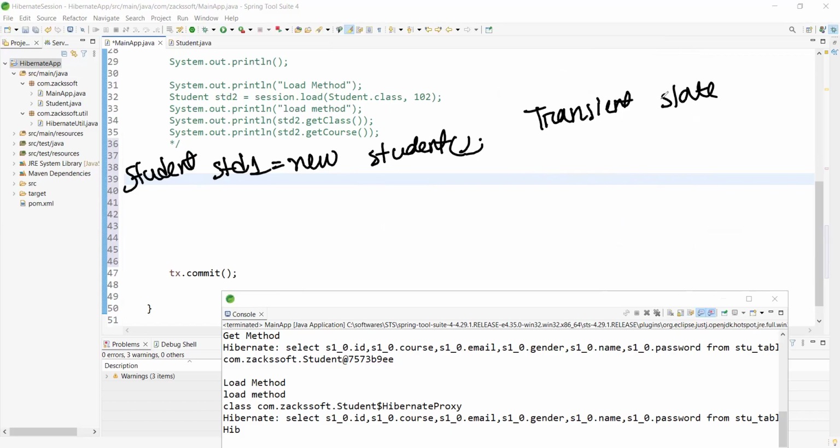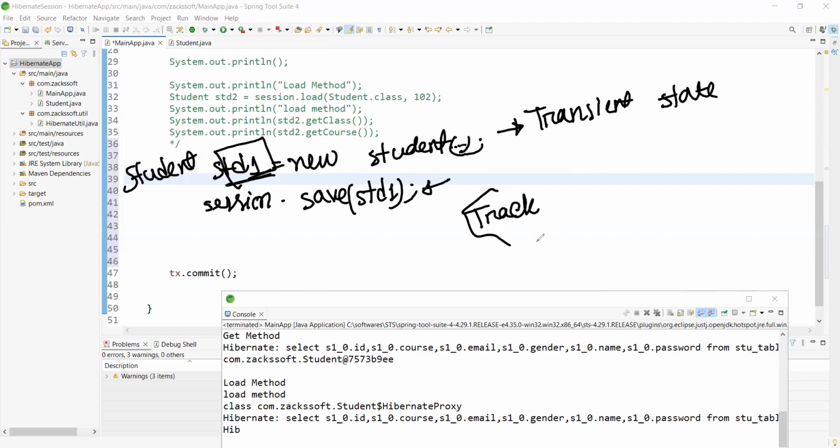Okay, I should introduce some technical terms. If I write it this way, a session of, let me say, after executing this line your Hibernate tracks the object, right? Hibernate knows all the things, yes or no?